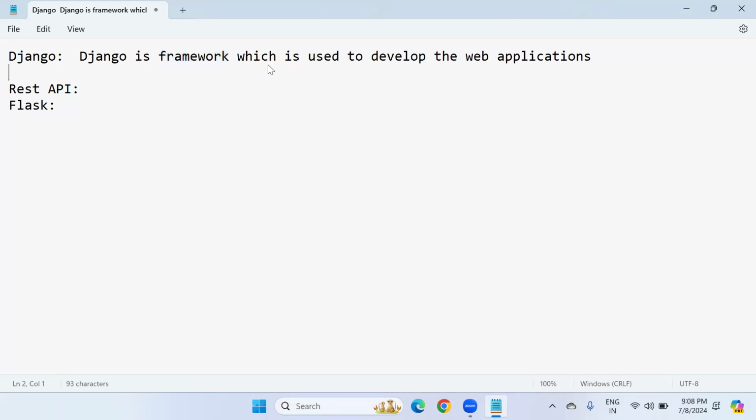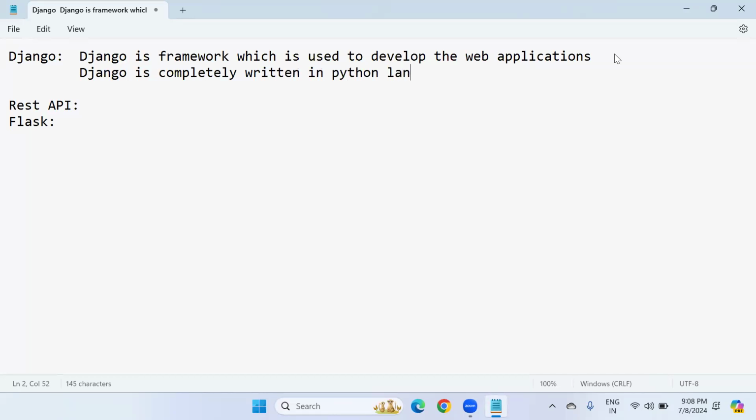So Django is a framework which is used to develop web applications, and Django is completely written in Python language. That's why I'm asking you, before moving on to these sessions, you must be aware of Python coding.